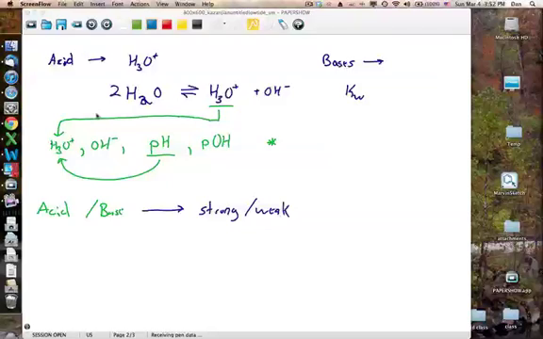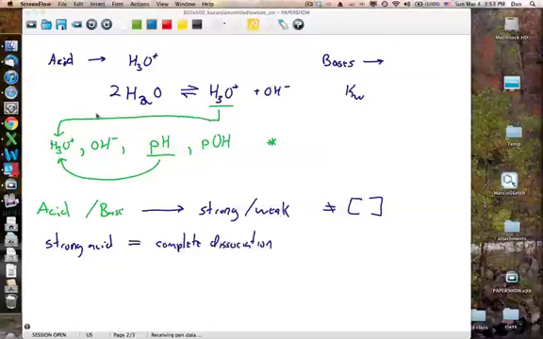And this idea of strong and weak has nothing to do with concentration. We can also talk about electrolytes in the same fashion. So strong and weak materials, strong and weak electrolytes. A strong acid, strong electrolyte, completely dissociates. What do I mean by this? If you take HCl and you plop it down into water, you get out H3O plus and Cl minus. Every single one of these HCl molecules has been converted into H3O plus and Cl minus.